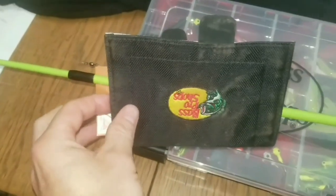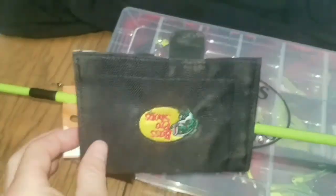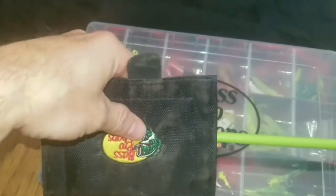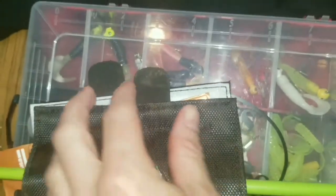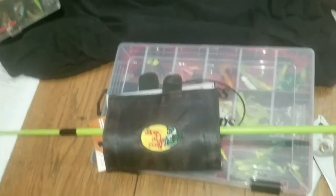So I'm going to take this little hook protector safety thing from Bass Pro Shop. I'm going to put my Sabiki rig already on the line right there, and I'm just going to fold this over. The Velcro. And there. We got this one ready to go.